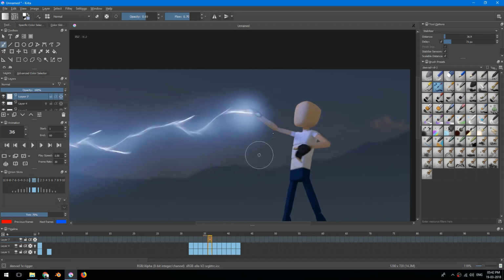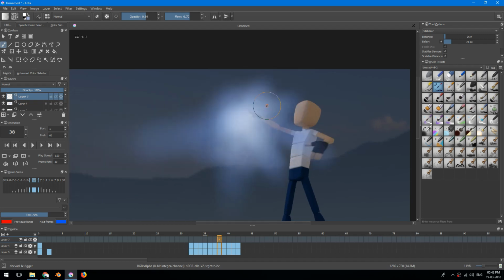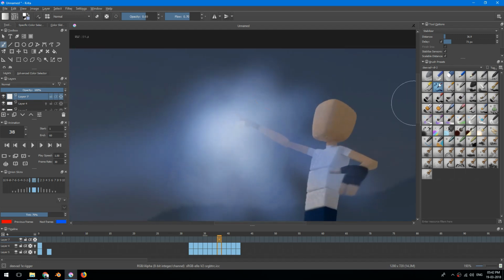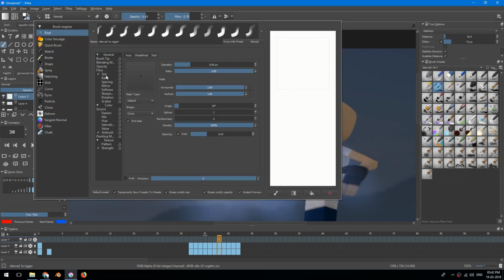So it goes like this. So I'll draw accordingly. So I am using this brush. I have to make some adjustment.